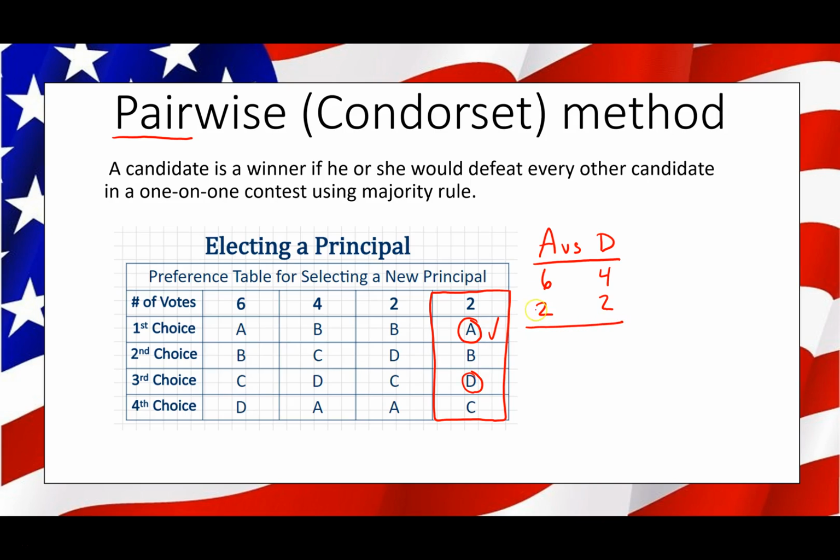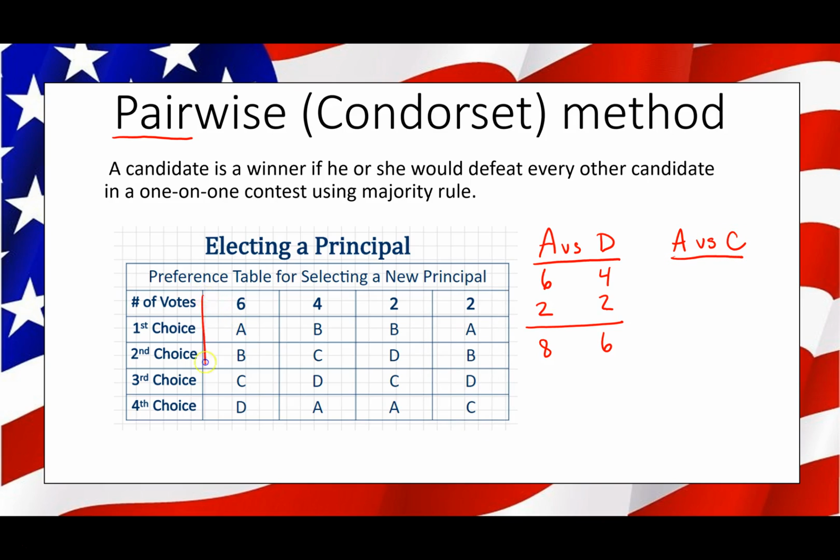So let's add up the points that we have. We have 8 people prefer A over D, and 6 people prefer D over A. So who's the winner? In this case, it is A. And A moves on to the next round. So we just have to compete A with another letter now. It doesn't matter at all, but let's go A versus C.